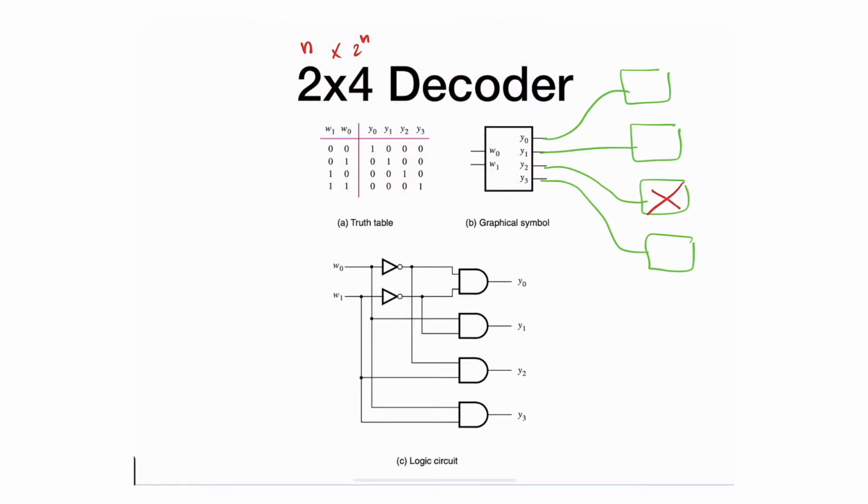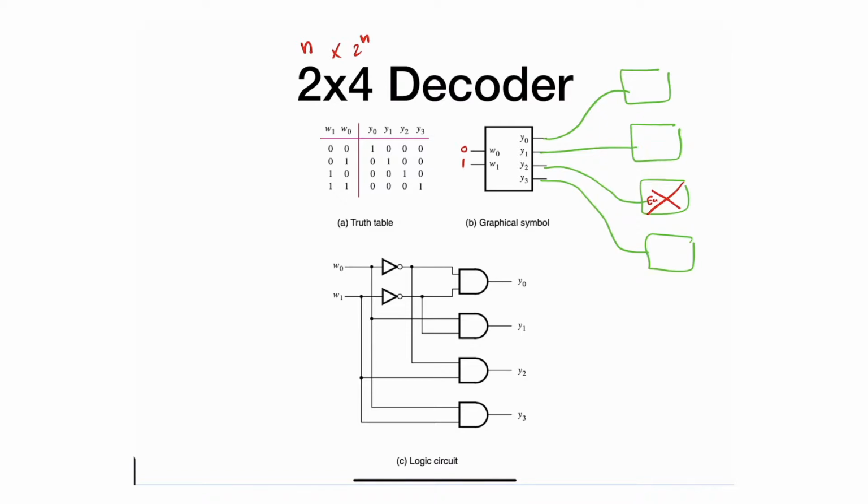All you have to do is connect that output to its enable, for example, and then say, okay, which one is this? This is 0, 1. Once you put 0, 1, the 1 gets sent out in here. It just activates this one, and this will be deactivated, this will be deactivated, this will be deactivated. It's kind of like a selector. So this is one application of a decoder.